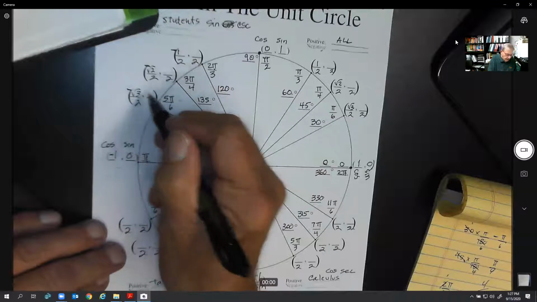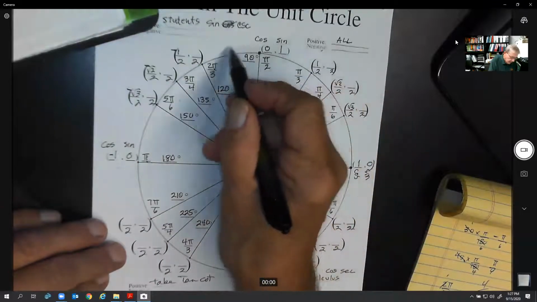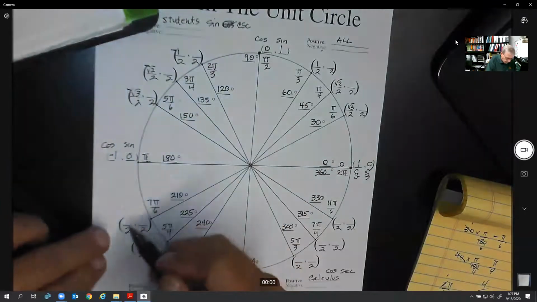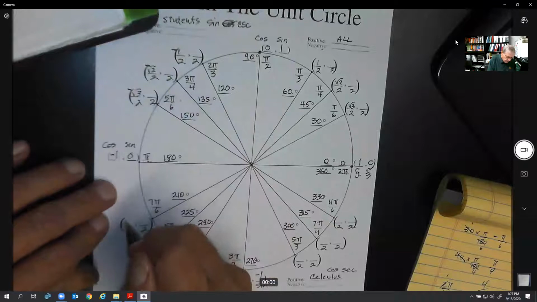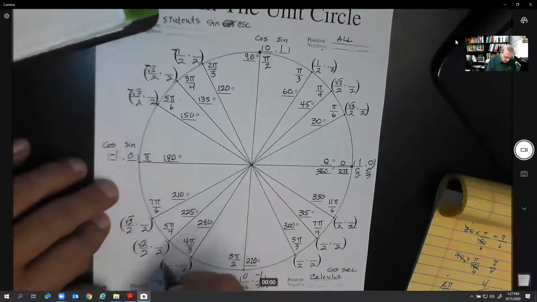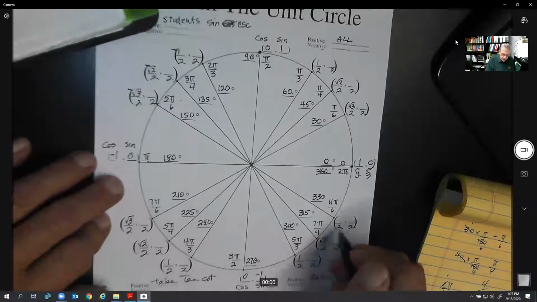But now what we're going to do, we went around like this. Okay, now we're going to start with this one right here. We're going to put it right down here. Square root of 3, square root of 2, square root of 1, which is 1. Square root of 1, we're going to go over here. Square root of 2, square root of 3.